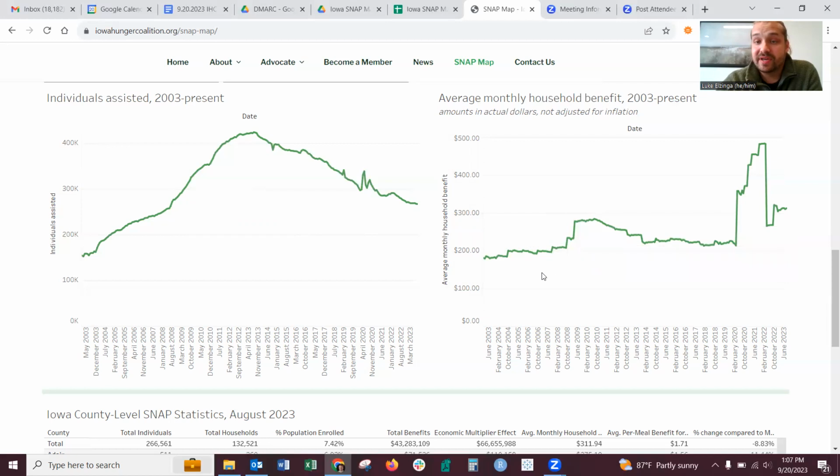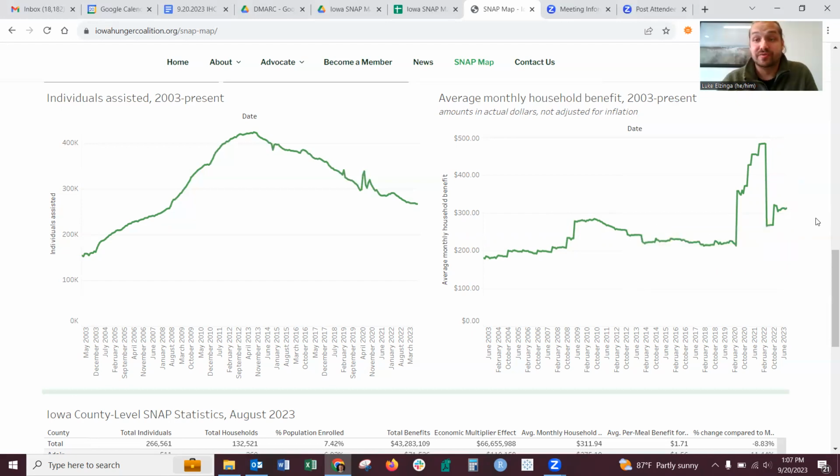Looking at the graph on the right here, we can see some impacts from policy changes in the past. So during the Great Recession, we saw SNAP benefits increased and then stair-stepped down. We also, during the pandemic, saw emergency allotments, which really boosted SNAP benefits up. And we can see now, even though emergency allotments are gone, the benefit amount is higher than prior to the pandemic.